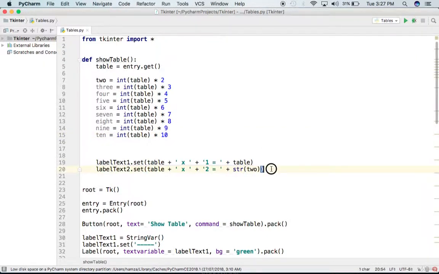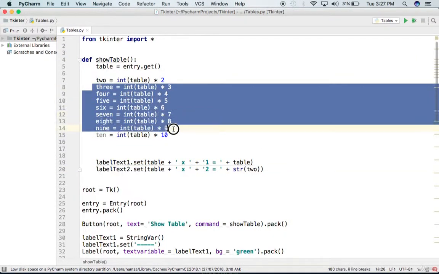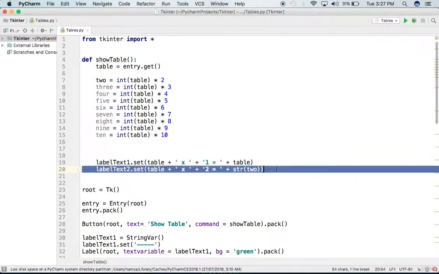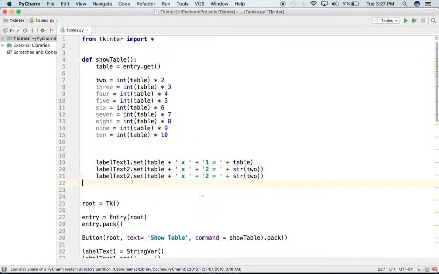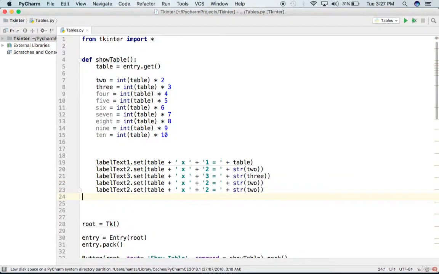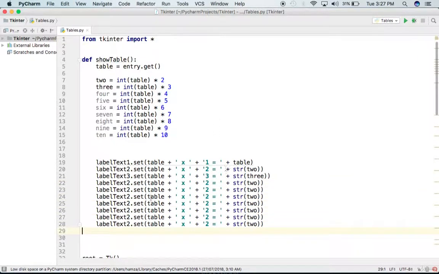So now we have the values here. These will be calculated in these variables, and now we will just change the label text and it will be displayed. So this one will be label 3 and table. So I will say here 3 and value 3. So we need to do this for all the values: 3, this one 4, 5, 6, 7, 8, 9, and 10. So I will simply change the values here: 1, 2, 3, 4, 5, 6, 7, 8, 9, and 10.